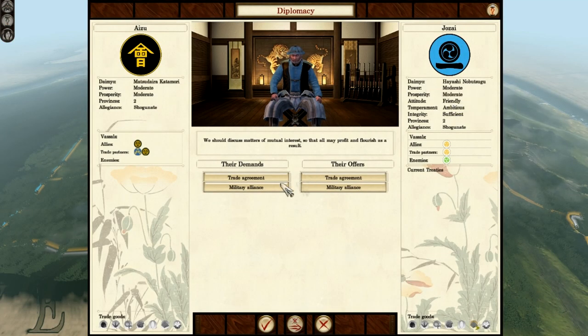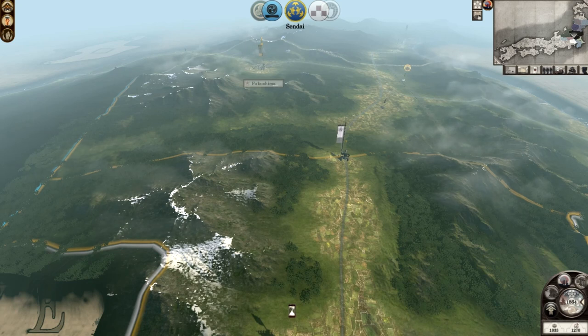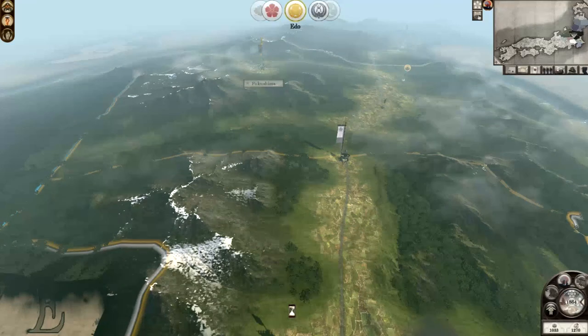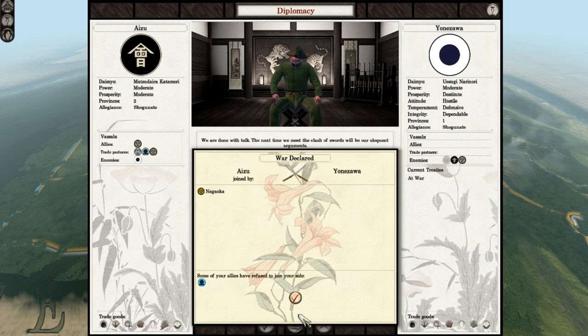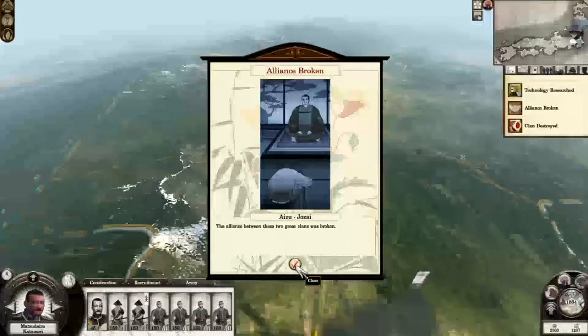We should discuss matters of mutual interest so that all may profit and flourish. So this clan has declared war on you, John Silver. So we'll call our allies to help. We are done with talk. Oh dear.